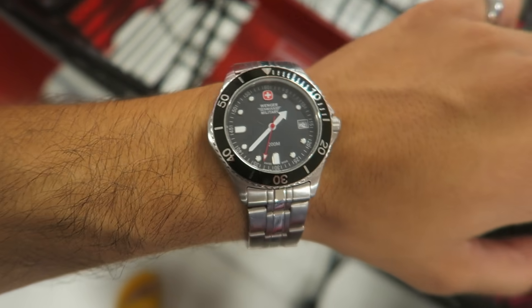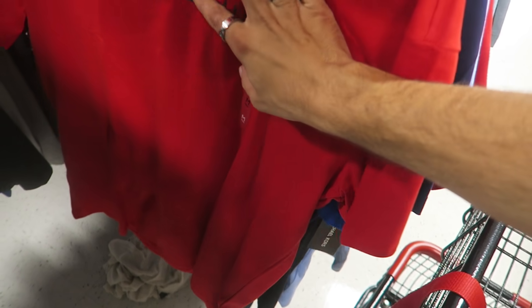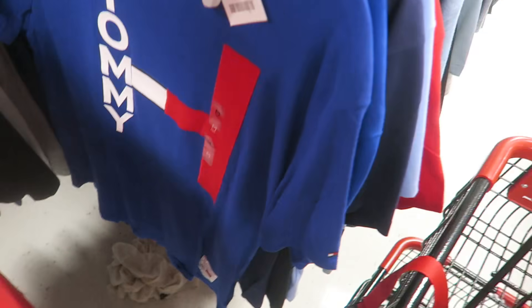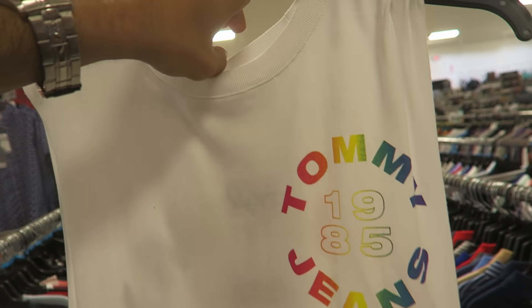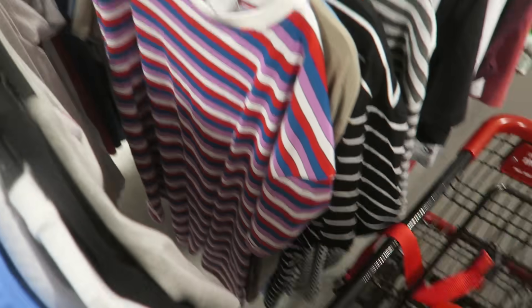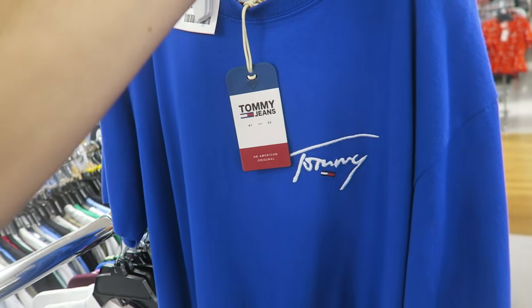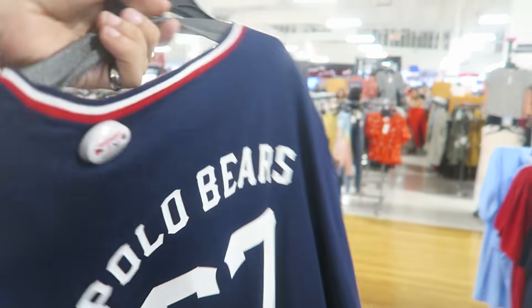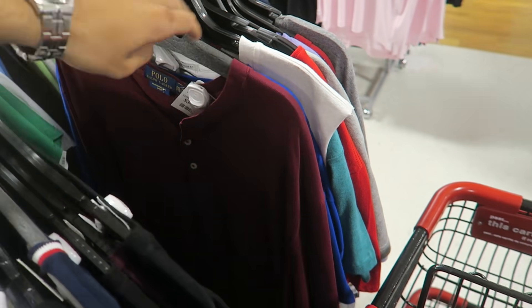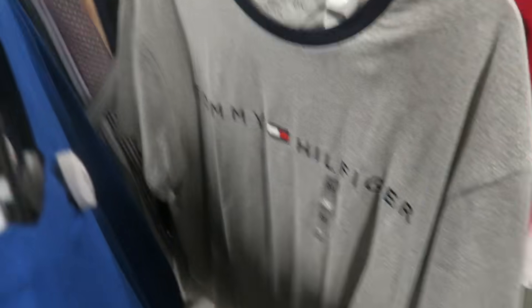There's a different Tommy Hilfiger piece - all embroidered, which is nice because it won't rub away. One has 'Tommy' going down making an H shape. First time seeing a Tommy tank top in a rainbow colorway - not bad. We've definitely seen the Tommy Jeans multi-colored stripe shirt before. At Marshall's it was fuchsia pink; now here's a royal blue version - pretty sick. There's also a Polo Ralph Lauren little jersey with polar bears. And a red-gray version of the Tommy big logo tank top, all embroidered.